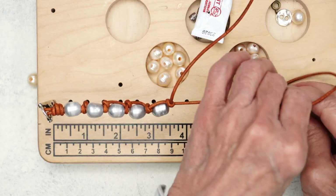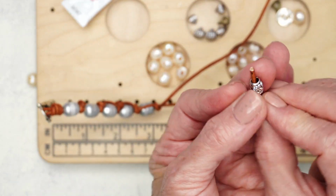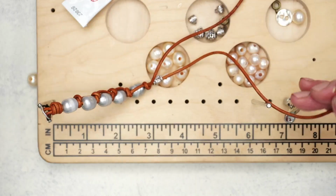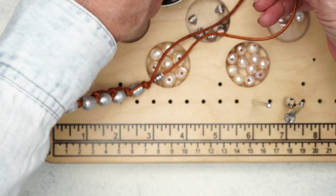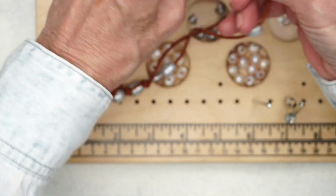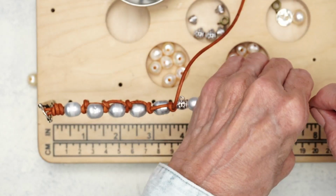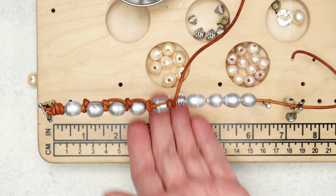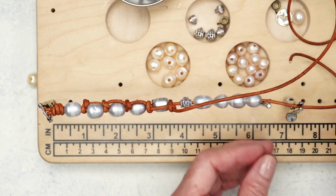And then at this point, I'm going to put on a bail. I had such a hard time deciding which bail to put on. I'm going to put a little one on there, and then I'm going to put on the rest of the pearls. Good, we're doing good on time. All right, and then what I do here is let me move this back.